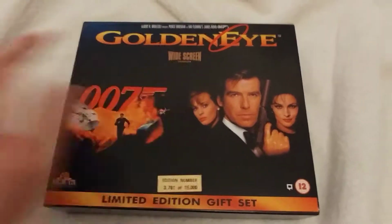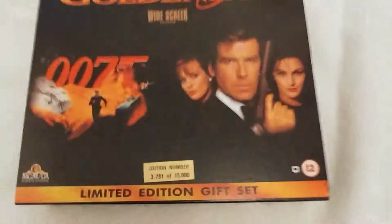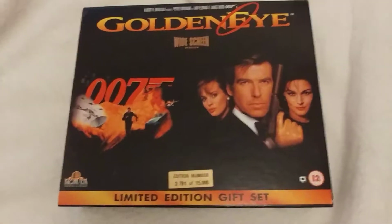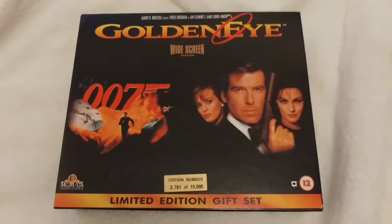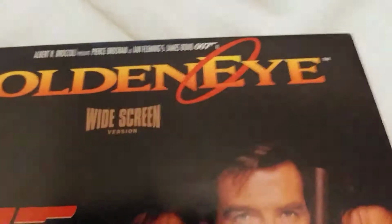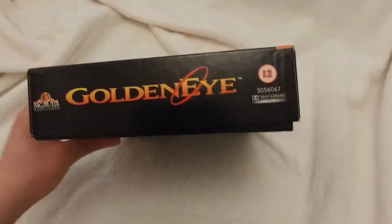Now, it is a widescreen edition, which was kind of a novelty back in the day, because obviously films aren't made in 4:3 aspect ratio, but most TVs were back then. And to watch a film in the way it should be presented in widescreen, they had to present the film in this widescreen edition, so I'm sure you're already familiar with how that format worked. So that was what you got with this, so it was really kind of nice to get the widescreen version in that format. Now, let's have a look on the side.